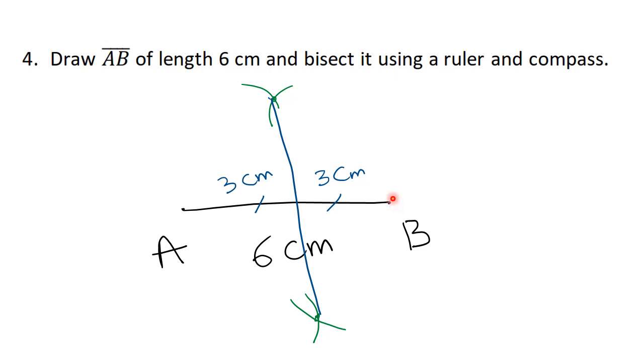After that, we will use the compass on A and B. We will put the point of the compass on A and make an arc up there and down there, and with the same opening of the compass, we will set it at B and make another arc here and another arc there, so the two arcs will intersect at 2 points. Then we have to use the ruler again to join these 2 points. So now we have divided the line segment into two equal parts. Since it was 6, it is 3 and 3 centimeters.